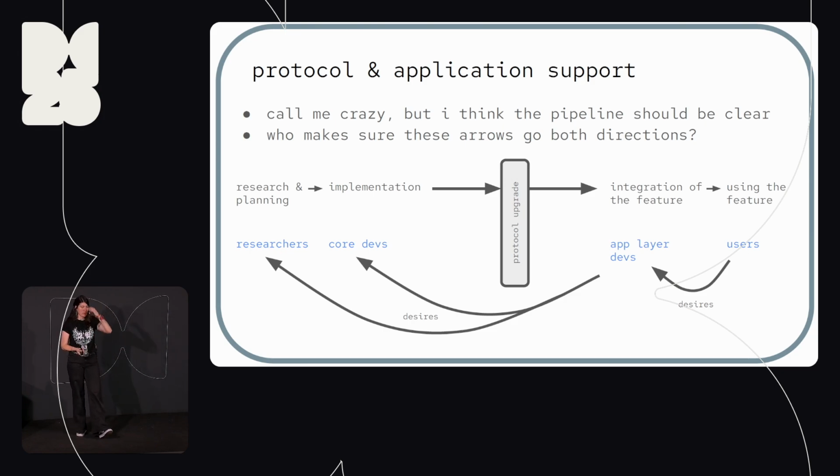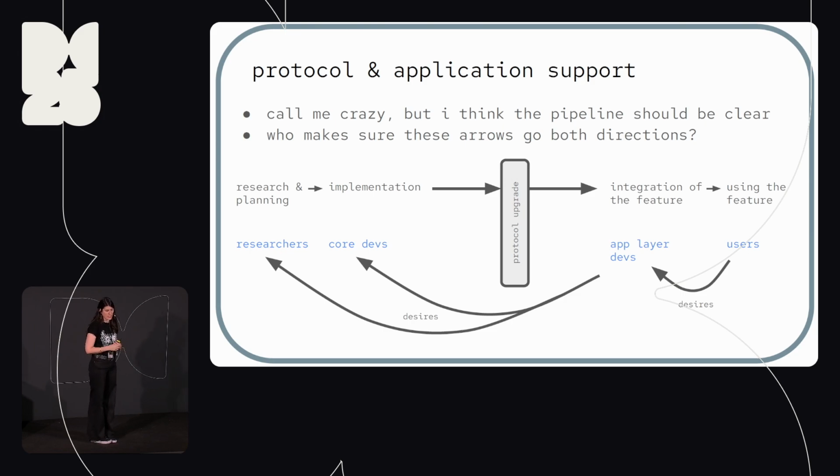So this brings me to my newly formed team at the EF, which came out of the EF reorg a couple weeks ago. And I think that the pipeline should be clear from basically research all the way to the app layer. And so my team is approaching protocol upgrades in two different directions, basically what goes into the upgrade and then what comes out of the upgrade. For what goes into the upgrade, it should be very clear to people how to propose an EIP, how to champion an EIP, and how to get it into the upgrade. And also who to contact for help running tests and things that you need to get an actual spec for these changes.